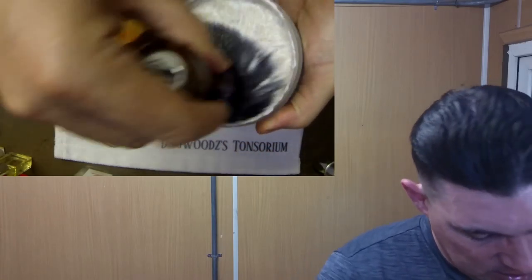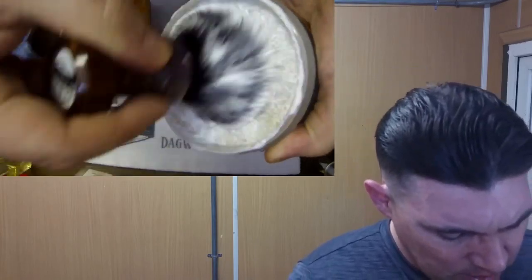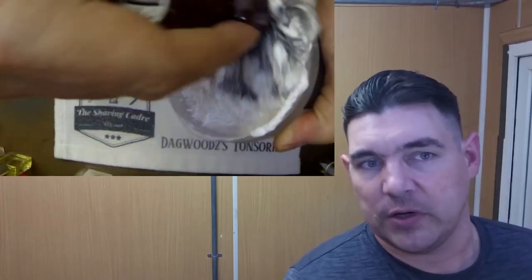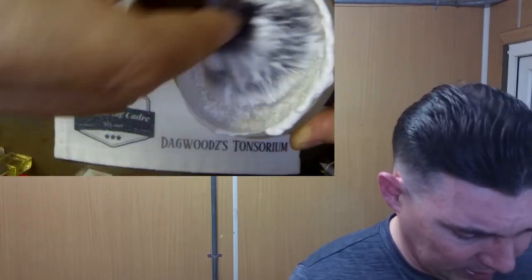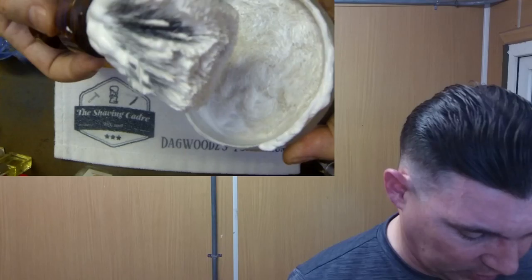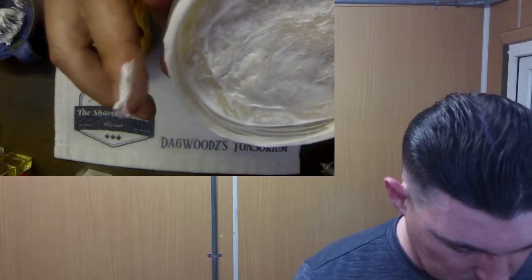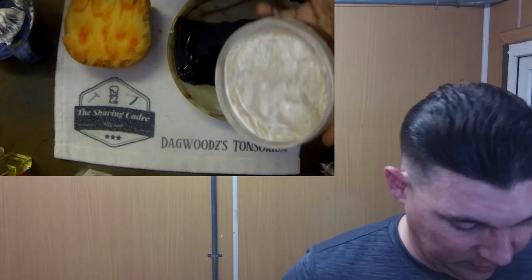There we go. So previously, the previous base was very, very soft. As I said, it was a cream, so you really couldn't lather out of the tub. This is a much more firm base. I would put it right in the same category firmness-wise as a Stirling, maybe even a Declaration Grooming Icarus base. Brush is picking up the soap really easily, so it still lathers incredibly. I mean, it's picking up lather really quick. This is the first time lathering up this soap. You can see how much I've got gathered in the brush right there. That's quite a bit. So I've probably loaded for 100% longer than I needed to. That's okay.